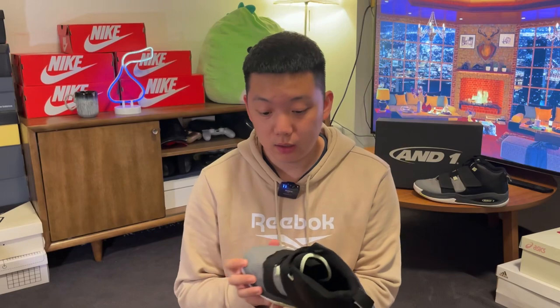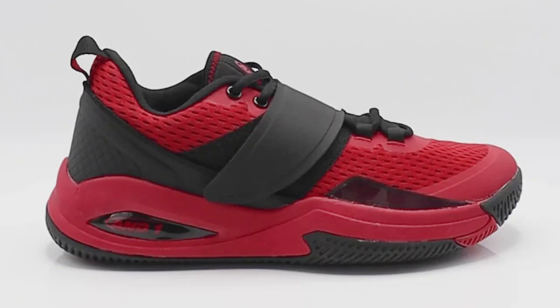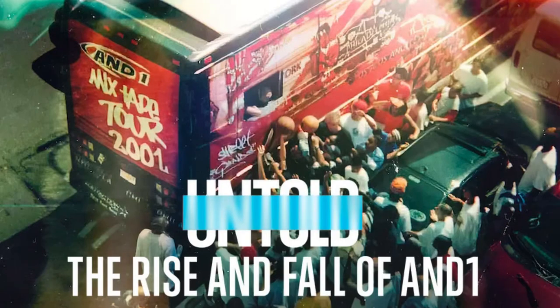The one I got is the mid-top version of the shoe. There is a low top as well. The DS and SS part in the name, I'm really not sure what those stand for, so in case you know more about it, please let me know in the comments. These guys retail for $60 US dollars. For my pair, I paid around $50 after tax with a discount, so they are very affordable by today's standards.